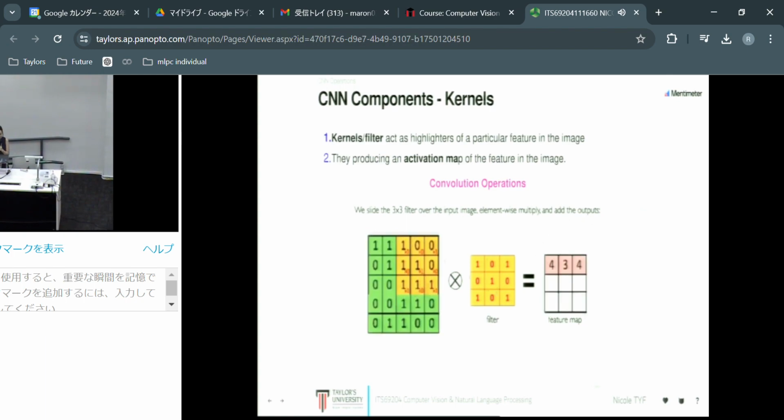Then as we slide this filter through another pixel, we produce another value which makes up the next value of your feature map. As soon as we finish passing this filter through the entire image horizontally, we will then move this filter down vertically by 1 pixel.